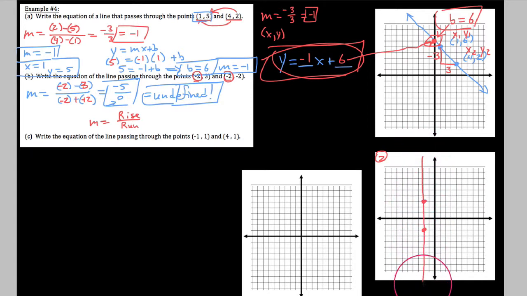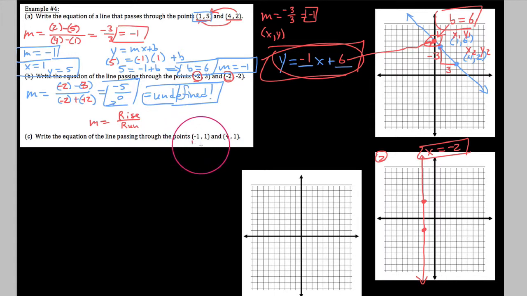Okay, and so the thing we want to basically point out here is that this is the line x equals negative 2. Since it's a vertical line, recall all vertical lines have the equation x equals a number. But to write the equation of this, we can't just use the method we used on letter A up here. We had to use the method we did on letter B. So draw a picture. Should you do it? Yeah, you should always do it.